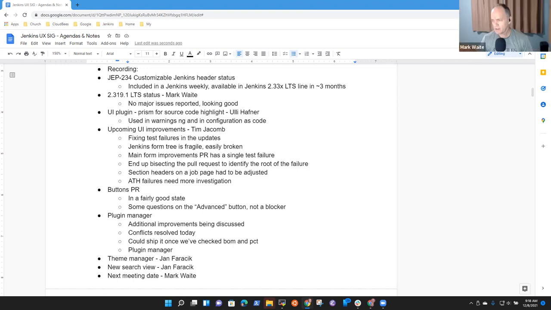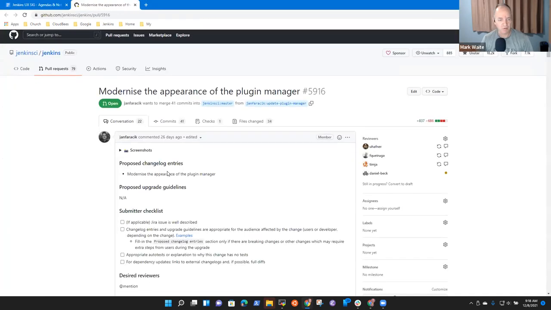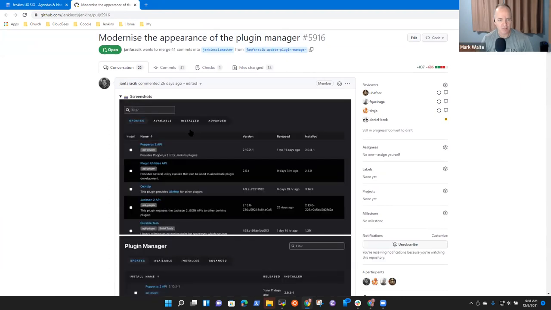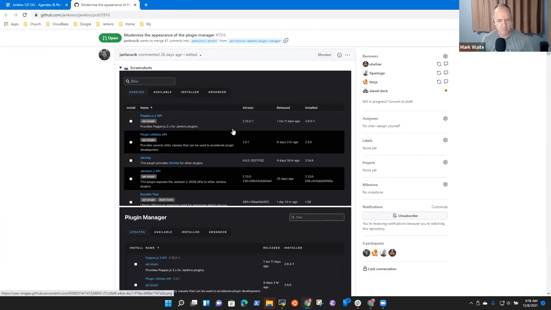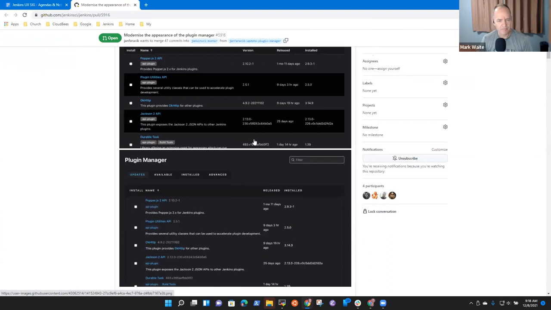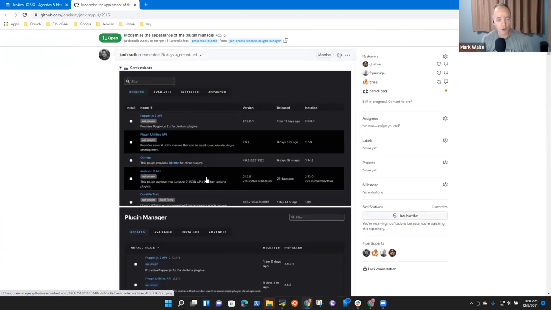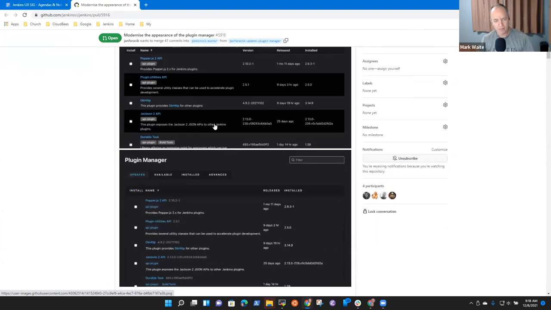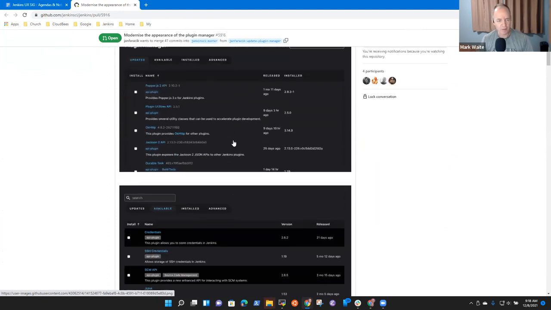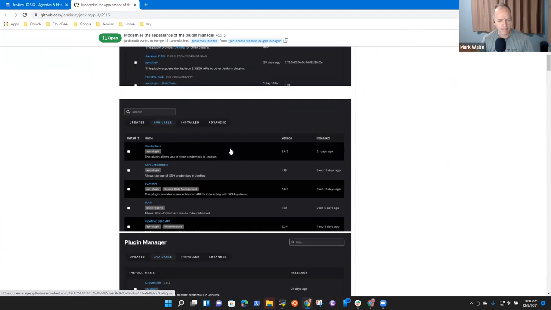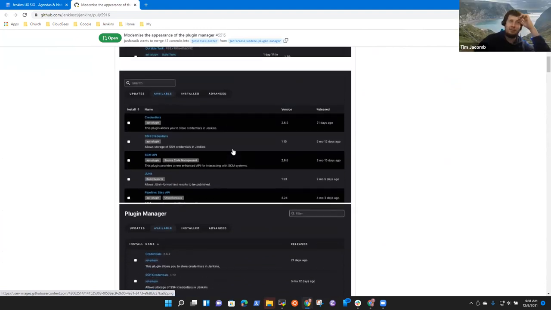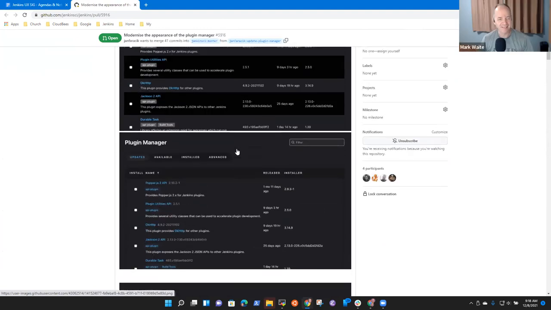Okay, so I see. I put it in the chat. It's not 5916. Oh, thank you. Okay, I was searching and okay, so here is the pull request, and looking at the screenshots, the before is the upper image and the after is the lower. Yeah, when everything goes capitals, it's the new one. Oh, right, exactly.